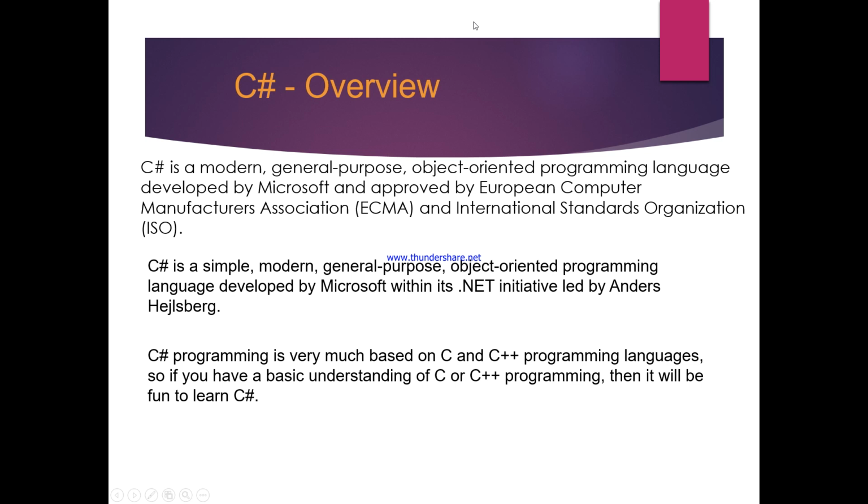When we think about this C sharp .NET, it is a modern language now, and that's why I earlier told you that once you know the C and C++ language, it is so simple and easy to learn. While C++ is an object-oriented language and C is a procedure-oriented language, this C sharp .NET again supports the object-oriented platform. It is simple but modern, and it is a general purpose programming language.